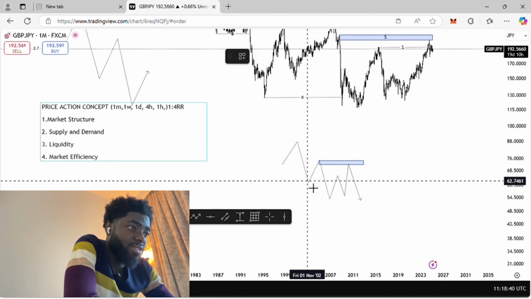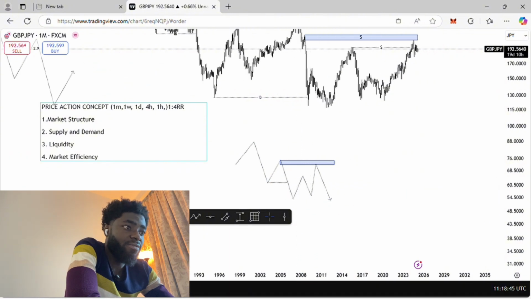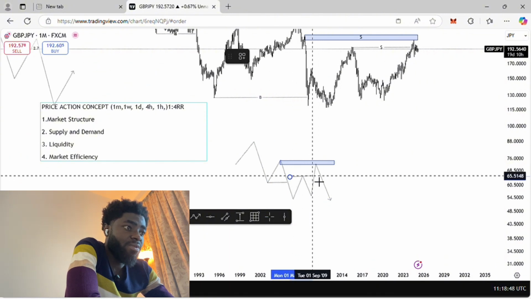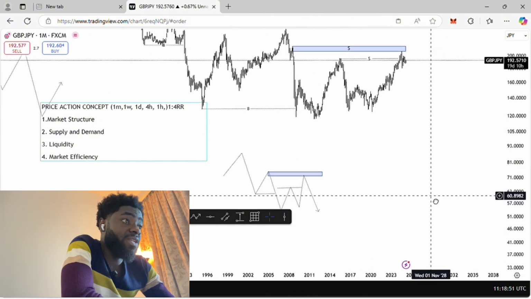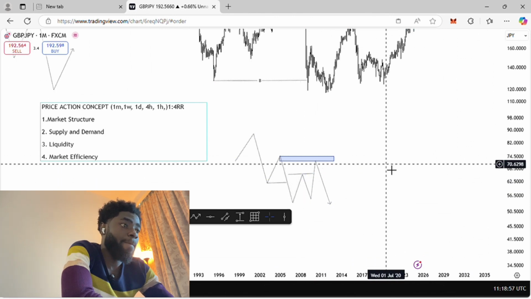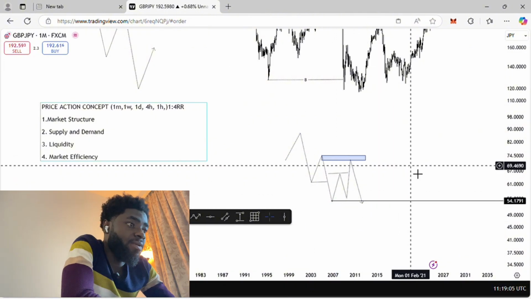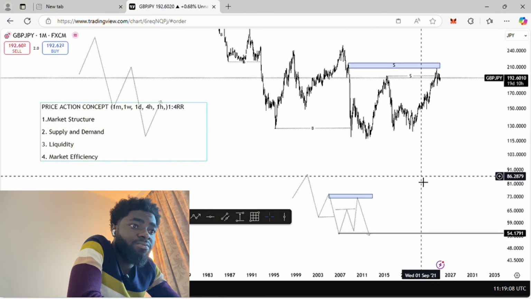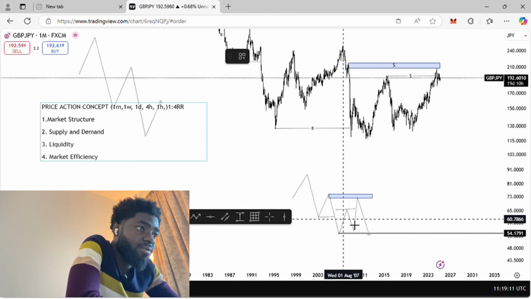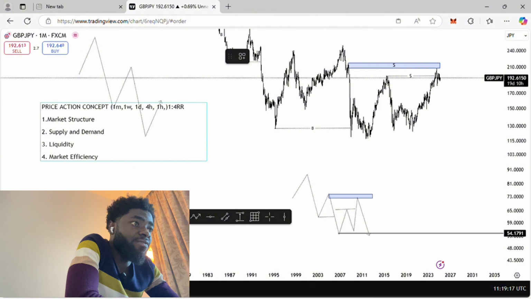Such structures become a liquidity for you, then you sell. So in the monthly time frame, I'm seeing the same thing. Then we target the low here, the lower side of this. So now using this same structure, we've seen a similar thing on GBPJPY at the monthly time frame.